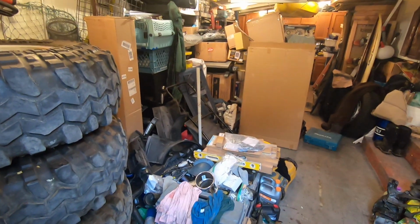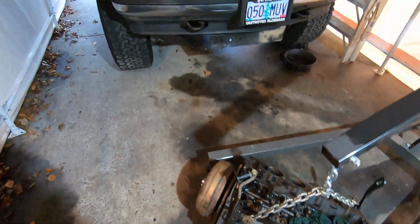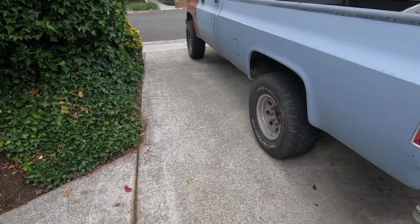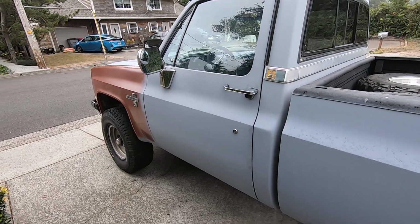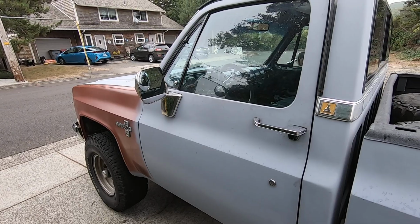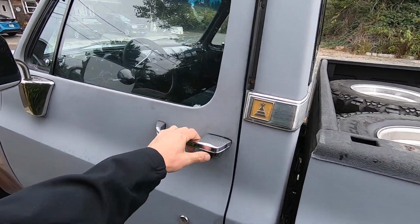Obviously we still have a garage full of parts that still need to go on the truck. The Tahoe, that's a separate video. I just shot a video for that. But been driving the truck around. Originally I have 2 carburetors for this. I got a new AVS Edelbrock. The old Edelbrock still works, but the AVS is way better.